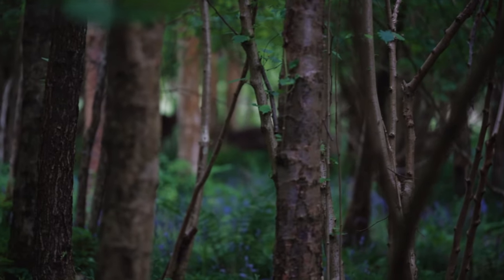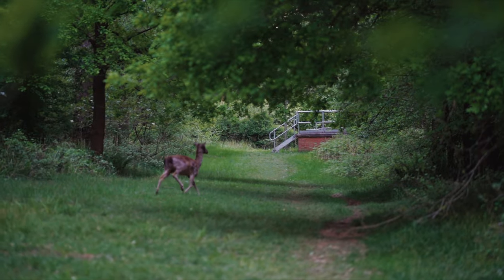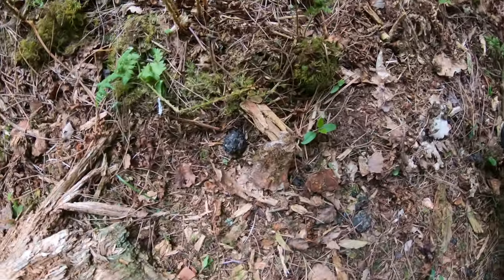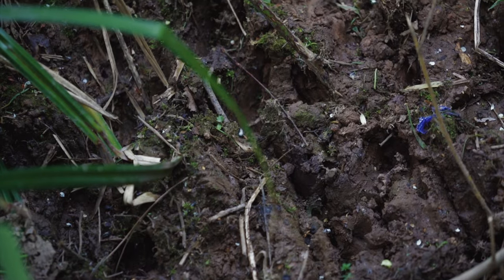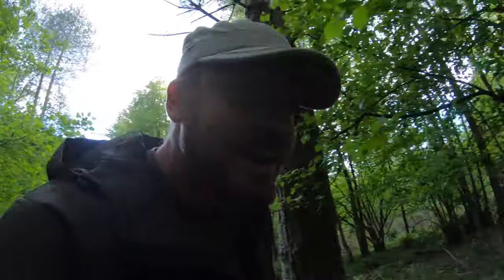I've just walked what felt like a marathon through the woods trying to find somewhere to shoot. It started off a little bit frustrating and then quickly got exciting when I spotted a few deer. I was actually bent down taking a photo of a mushroom when behind me came the thunderous plod of a few deer. I followed their droppings and it led me to this nice little clearing. Thanks to some deer I found a nice place to shoot — a little bit clearer, and I found some pretty cool things. There's this old log, and it led me to this little shot over here which I've got set up, and I quite like the look of it.